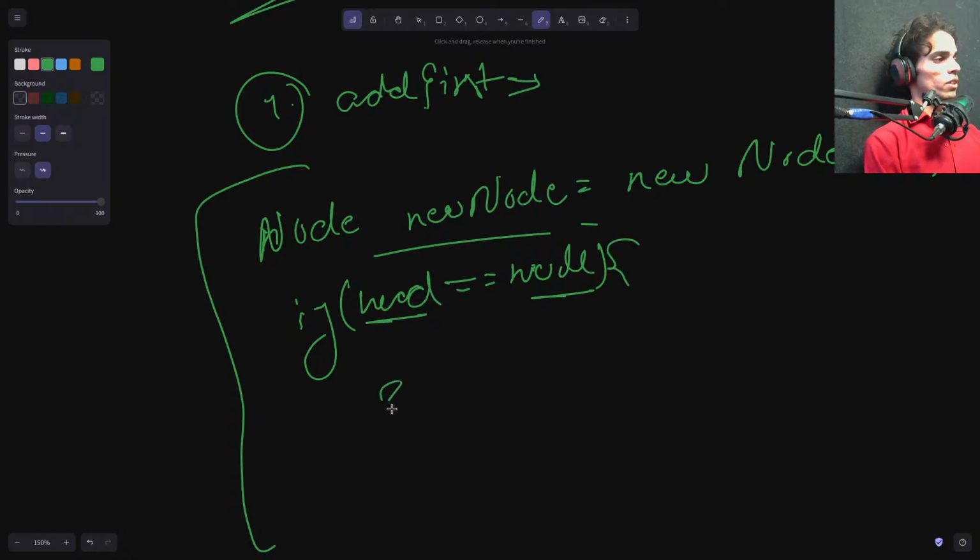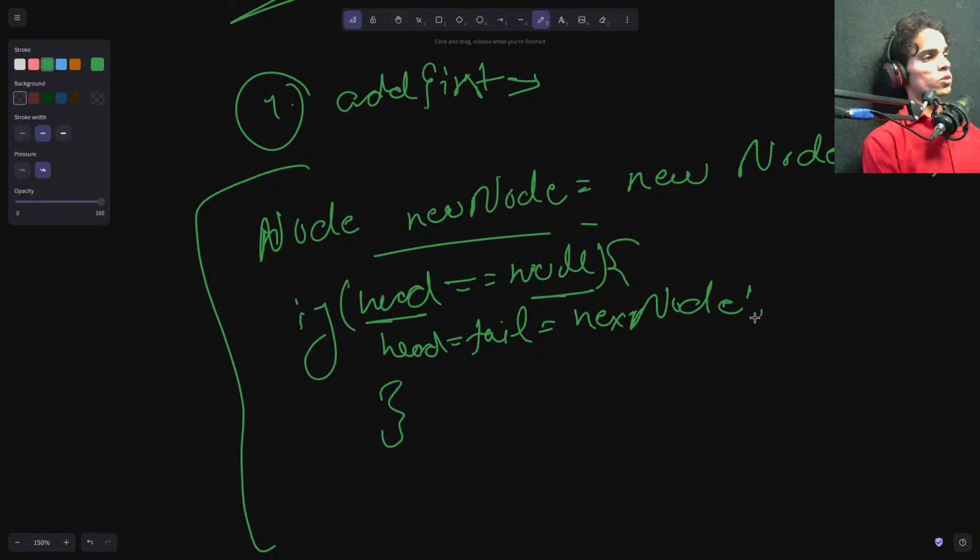Then the head and tail will point toward the same node. So head will be equal to newNode, and the tail will be equal to our new node. Now both point toward the same node. This is the first thing we are going to do.